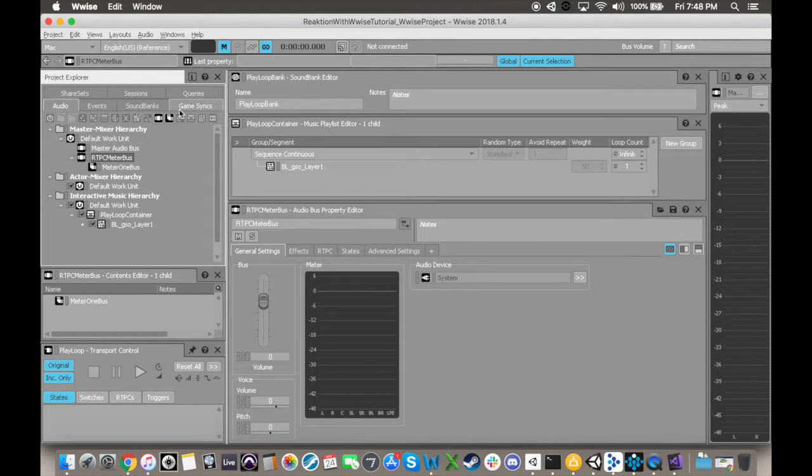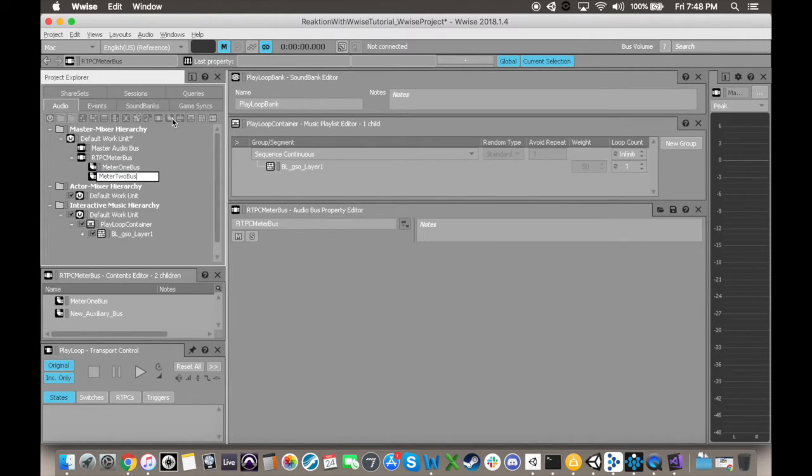Not only this, but if we set up our music segments properly, we could even have every segment made up of multiple layers all playing at the same time, but sending different information to different buses that we've set up. Let's start with just the high and low frequency reactors, and head on over back to Wwise.